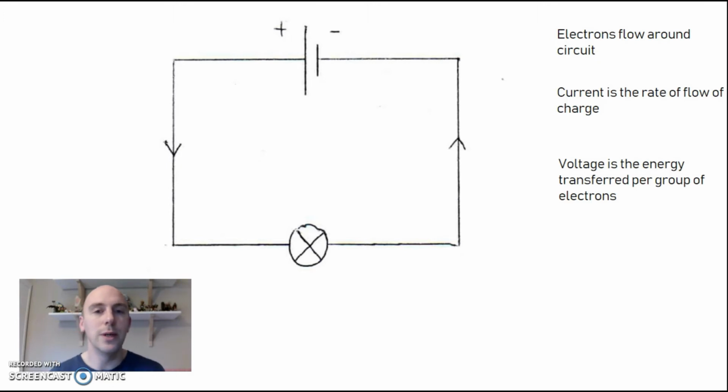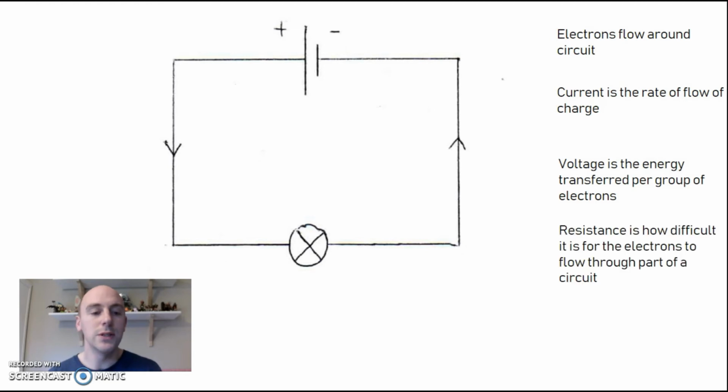And the third quantity we need to be aware of is resistance. Resistance is simply a number we give to components that tells us how easy or how difficult it is for the electrons to pass through that component. The larger the resistance, the harder the electrons find it to get through that thing, so the more energy they lose as they pass through it. If you keep that model in mind for the main 4 lectures in the Electronics Mastery course, I think it will help you understand things a little bit better.